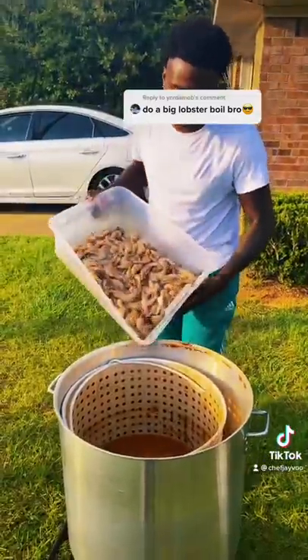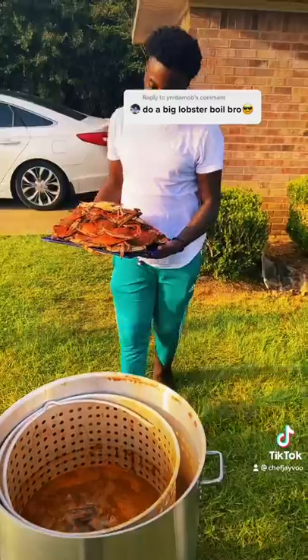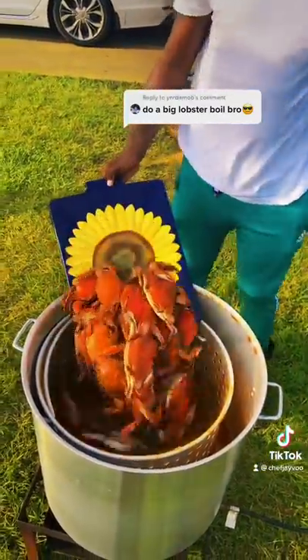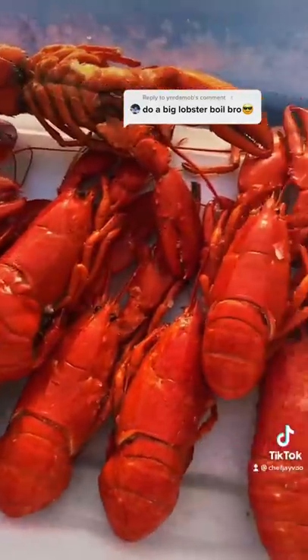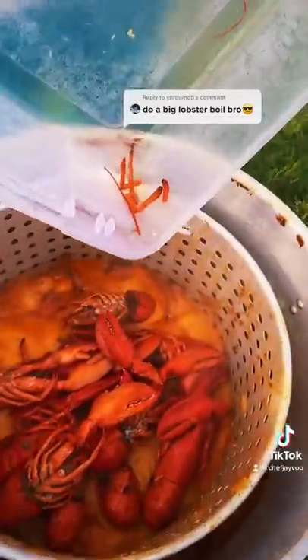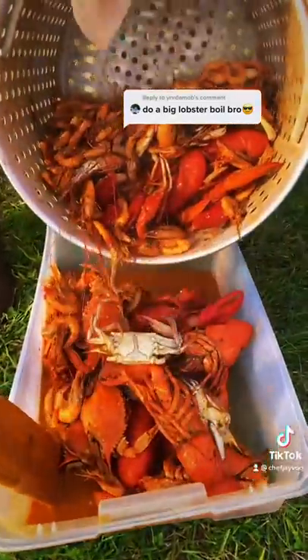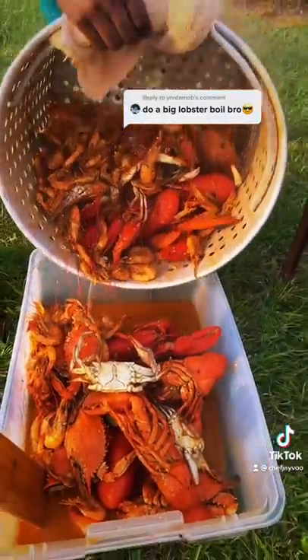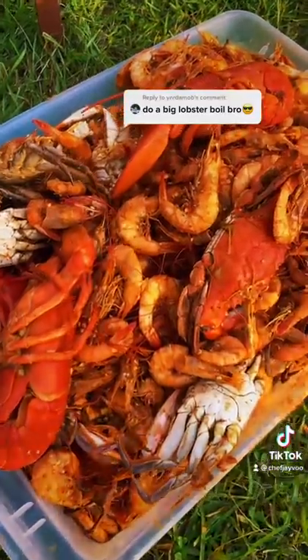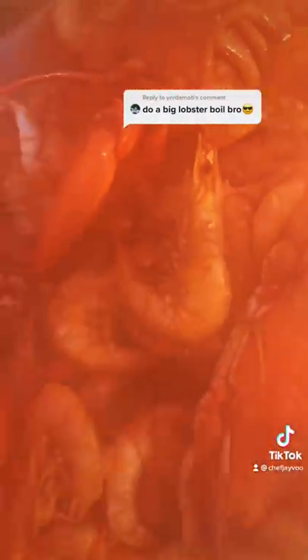Now look, let's crank the pot back up. Let's get it back to a rolling boil so we can add these shrimp. Look at the fresh Louisiana shrimp right there. I got my crab too. Oh my God. Look at that — this is what y'all wanted right here. Look at the lobster, man. Don't call me out because I'm going to give you what you want every time. Now after sitting for about 30 minutes, they ready too. I got the crab, lobster, and the shrimp right here. Yes, Lord. Look at that — it's platinum. I'm telling you.